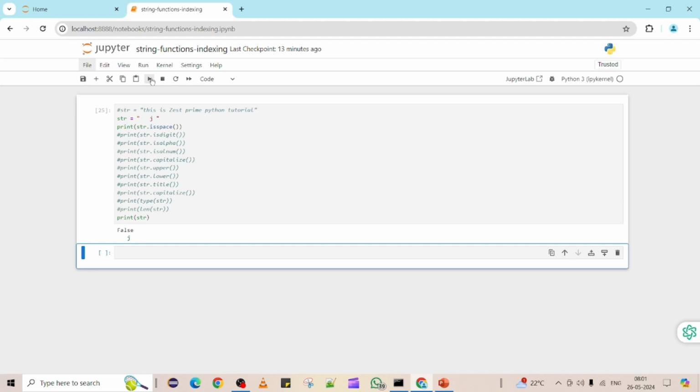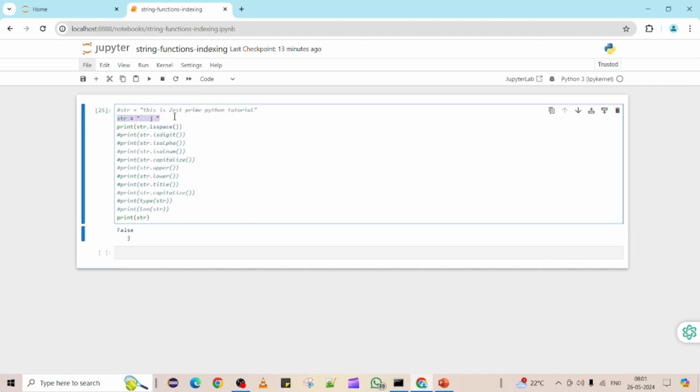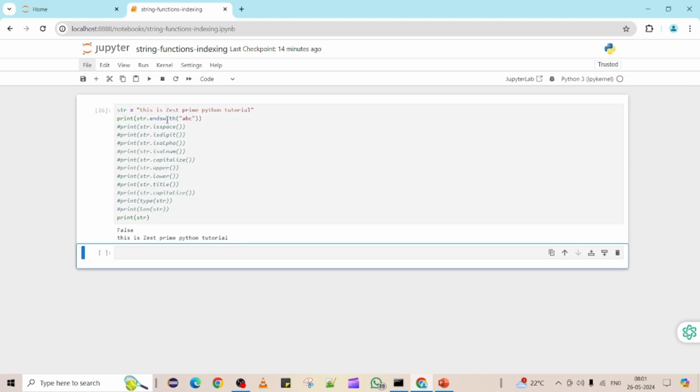So now we are going to see some more functions. So let me remove this one, enable this one, and let me paste it. So now say for instance if I want to find out a string, what is the ending content, what is the starting content, in that case we are going to use ends with. So ends with what, you can pass what you want to check. Let me run it. So basically it will return a boolean value.